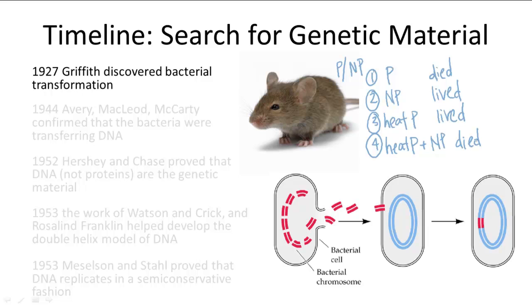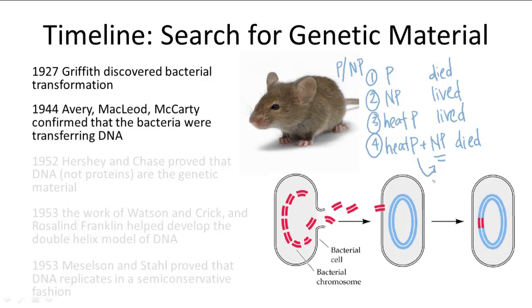And then what Griffith found, when he took a blood sample of the dead mice, was that there were live pathogenic strains within the blood. So somehow the live non-pathogenic strain had picked up pathogenic material from the dead pathogenic bacteria. And in 1944, an experiment conducted by Avery, MacLeod, and McCarty confirmed that the material transferred had been DNA.